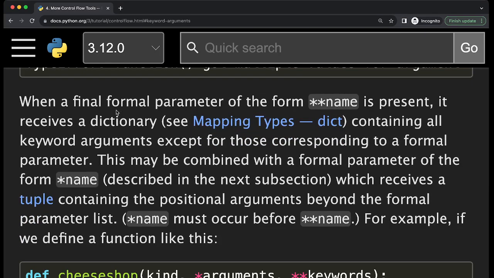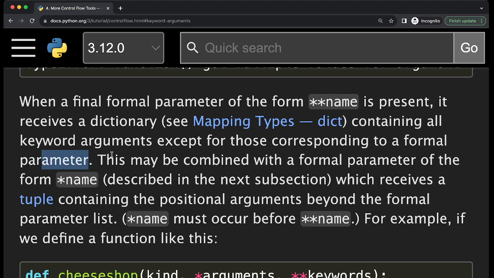All right, after that, when a final formal parameter of the form double asterisk name is present, it receives a dictionary. So if you are writing the parameter like this, it will receive one dictionary, containing all keyword arguments except for those corresponding to a formal parameter.